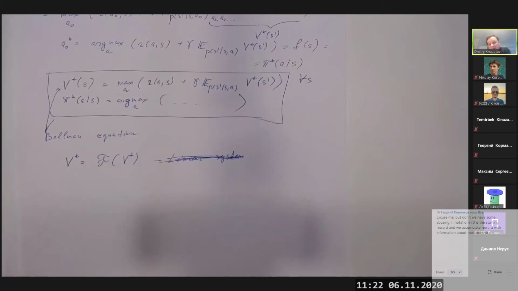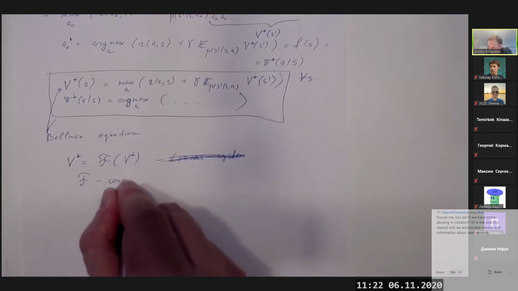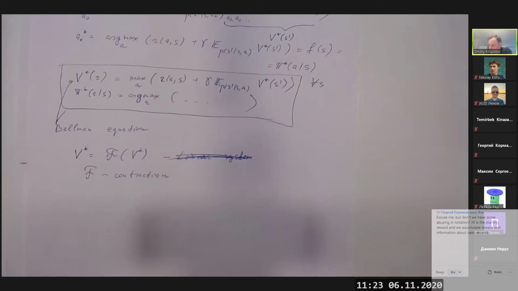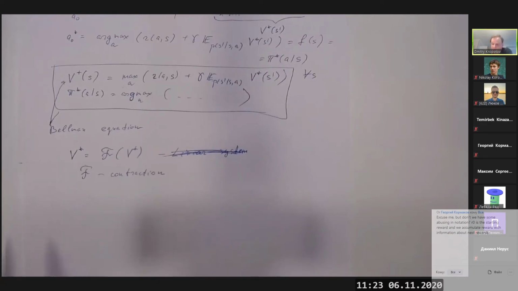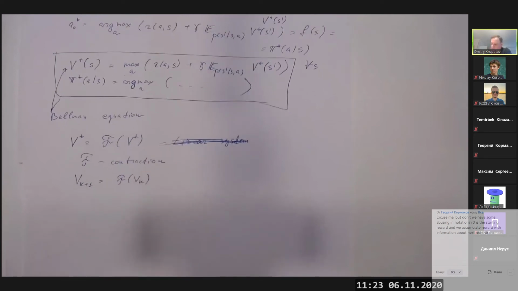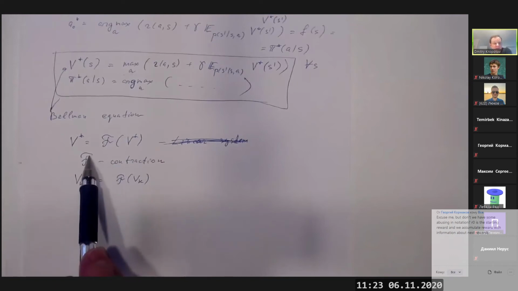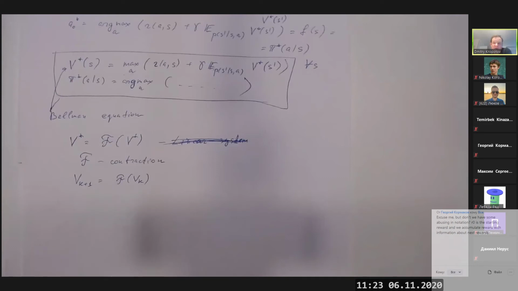So our optimal V corresponds to this equation, and in the case of F being a contraction, we may say that our V star is a unique point, and we are able to find this point using a fixed point iteration. So we may consider the algorithm of the following form: initialize somehow our V, and then make iteration of the following form. And if our F is a contraction, this algorithm is guaranteed to converge to the true fixed point, which is unique, and this is our optimal V star.